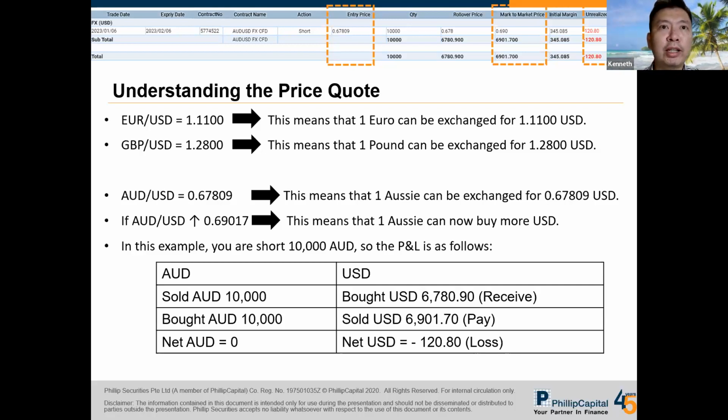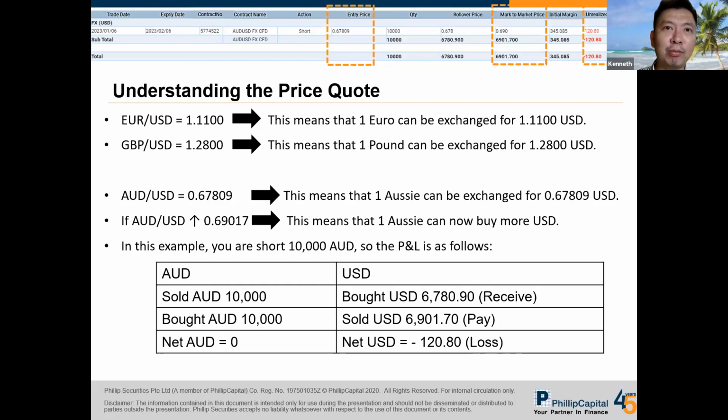I would want to draw your attention to the table below. Now, to calculate profit and loss, whenever we buy or sell the contract, it always refers to the base currency action and amount. For this case of the position on the statement, we have to remember we sold Aussie 10,000, and if we are to exit the position, we will be buying back the Aussie 10,000. As you see on the table, the net Aussie amount will remain as 0 Aussie. However, the US dollar that we receive and thereafter paid will determine the P&L. In this case, the position is short AUD at 0.67809, and the prices went higher, so the position is losing money. Because when you sell something, you hope for its rate to go lower.